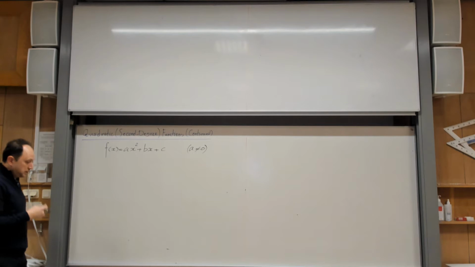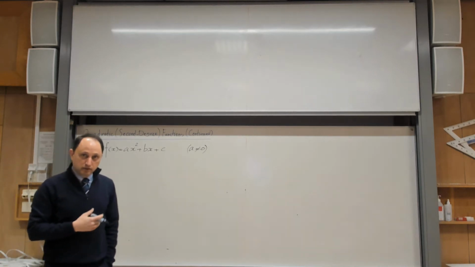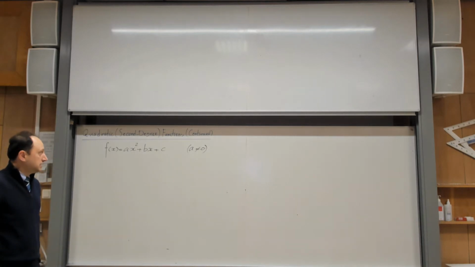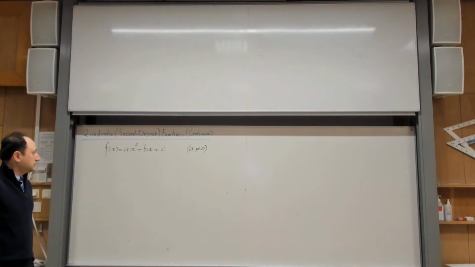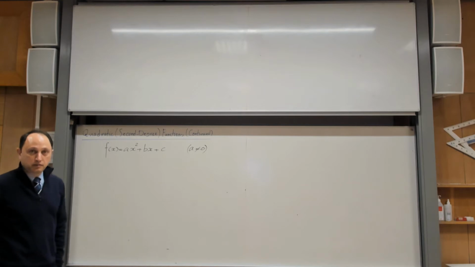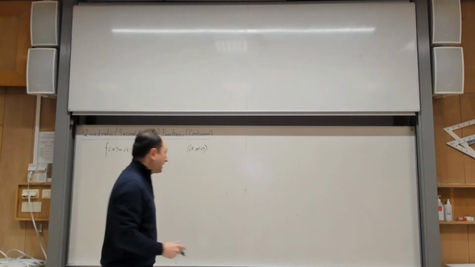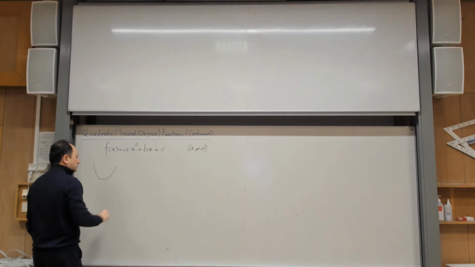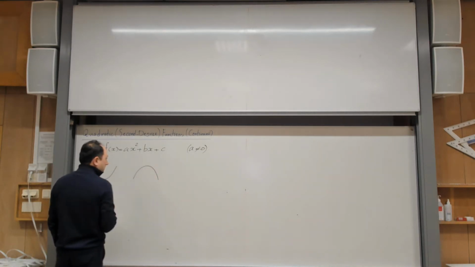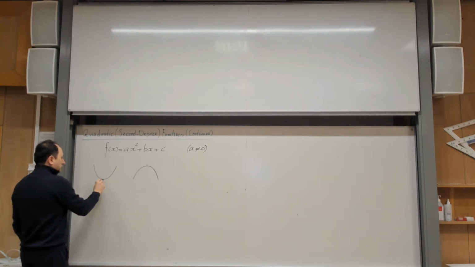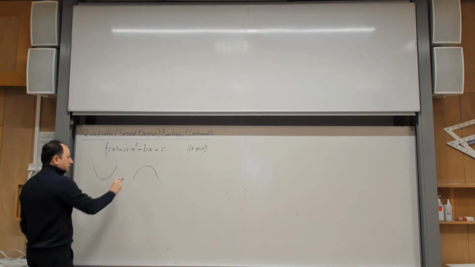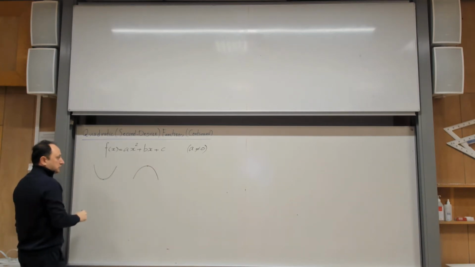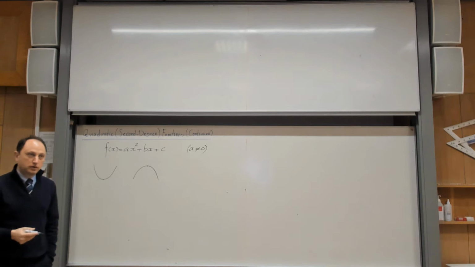And then yesterday we discussed a little bit about the graph of these type of functions. The graphs are called parabolas. And then I told you that in this lesson we have only two types of parabolas. The parabolas that are opening up, they have a minimum. And the parabolas that open down, we have a maximum. So this point is the minimum point, and this point is the maximum point. If I want to refer to both of them, I call them an extreme point or a turning point.